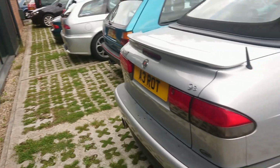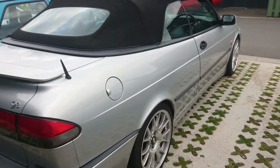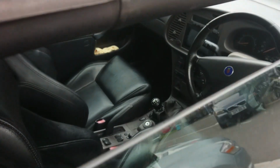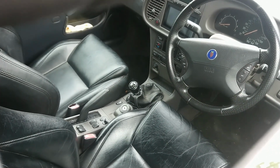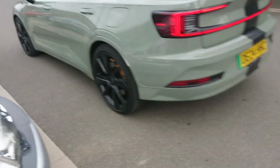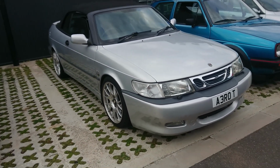It's not like the Viggen that I drove recently. That was bonkers. I don't really need the Viggen personally. They are quite a lot more expensive than the standard cars as well, so the reason to just buy a normal one, as you can see, you lock the gear lever in reverse when you park it to keep it secure, because that's the way Saab used to do things. But yeah, you'd be surprised actually how cheap these are.